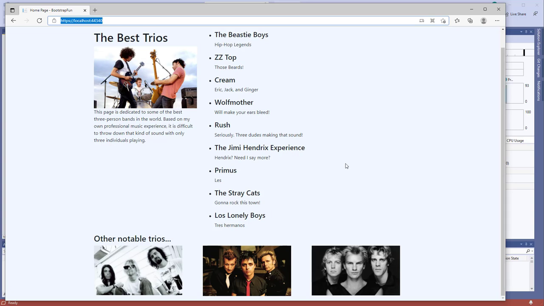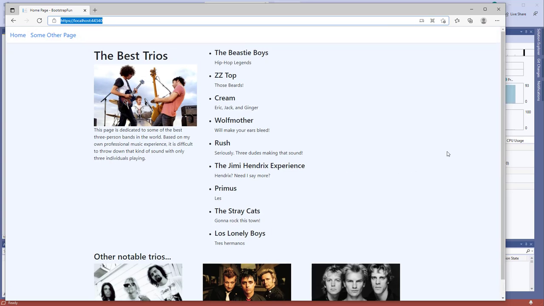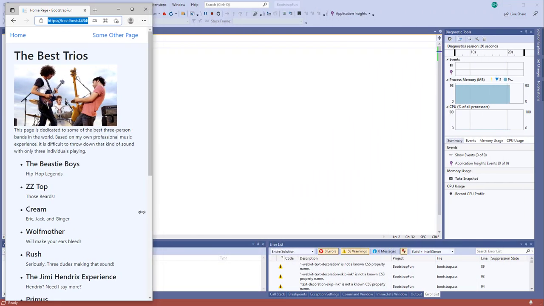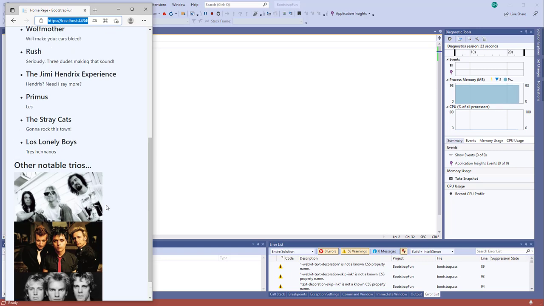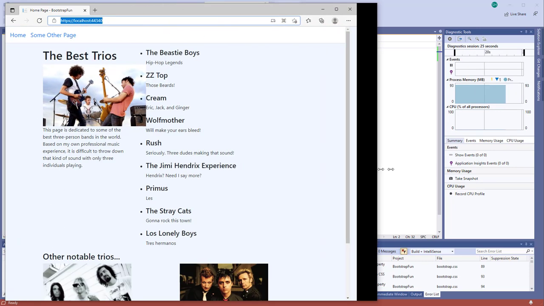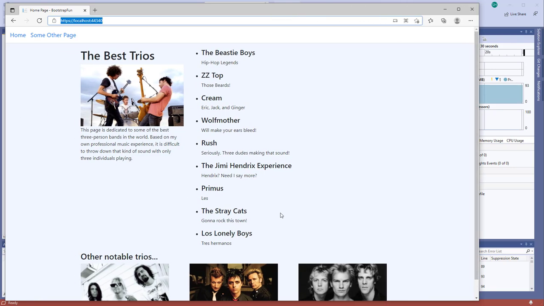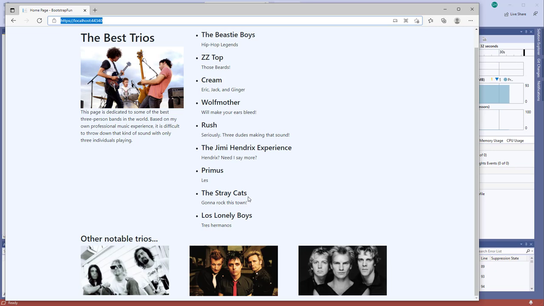But most importantly, our website is responsive. Based on this 12-column approach, it's going to shrink down. It still looks pretty good when I'm changing the size of the window. Anyway, this is just a brief look into Bootstrap. You could watch tons of YouTube videos and read books and learn much better how to make websites look good, but at least it's important to understand the layout, the columns.